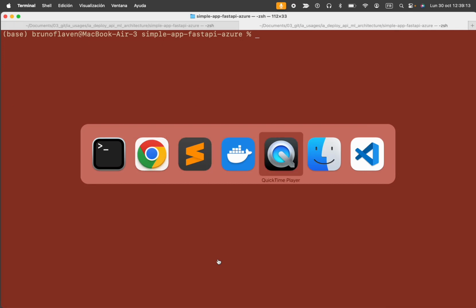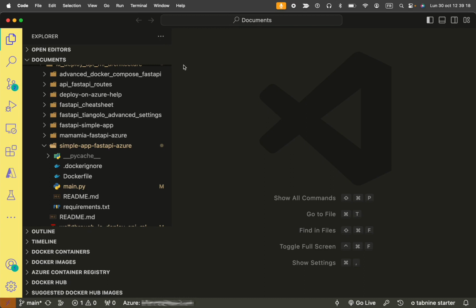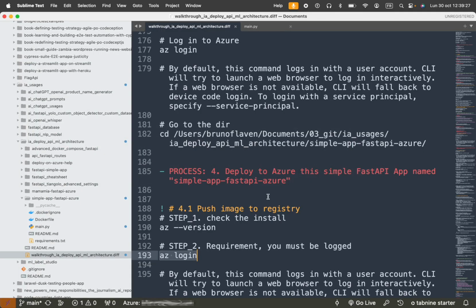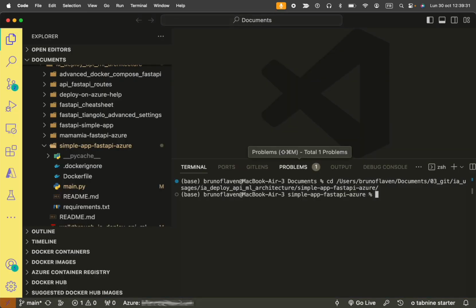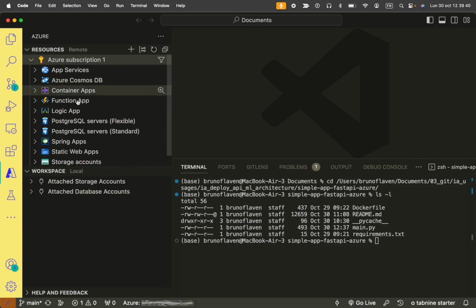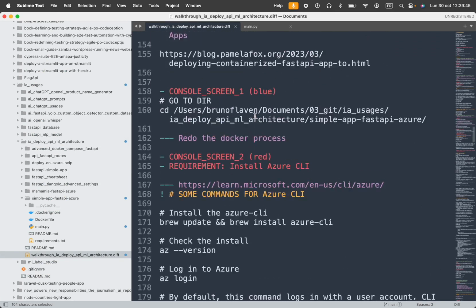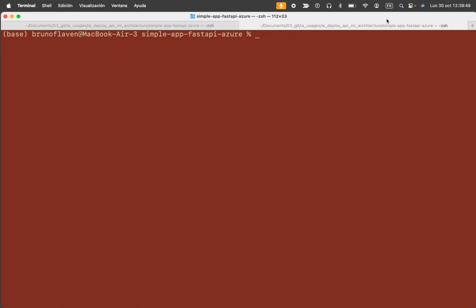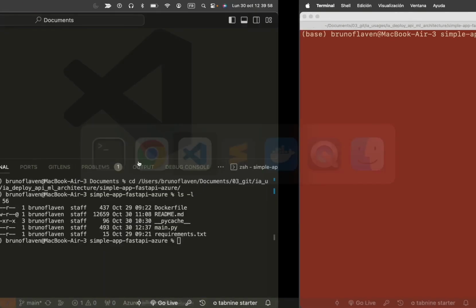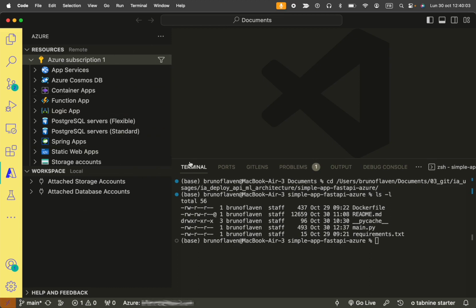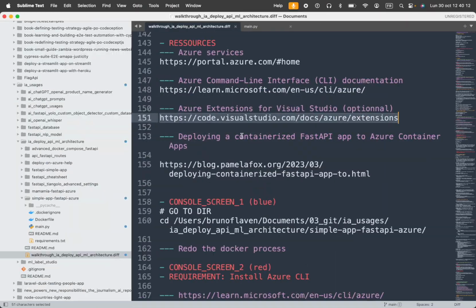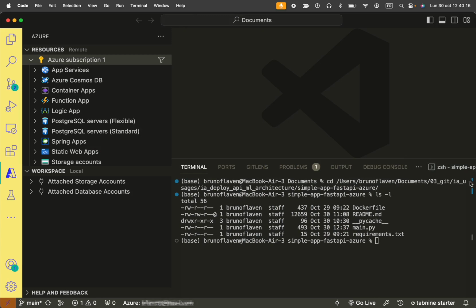By the way, I'll stop for a minute and show you that I can do exactly the same thing in Visual Code, but I don't like working on it too much because I find it too tiny. With Visual Code, I can have access to the same thing in the same environment, all in one. Right here you have access to the console, and right here the editor, and I've installed the extension, which is over there. You can follow the instructions and install everything that is needed. You work only in Visual Code, which is pretty handy, but I'm a bit short-sighted, so I'd rather go with a bigger screen. I will keep this open, but I won't use it.